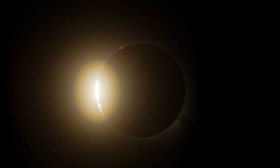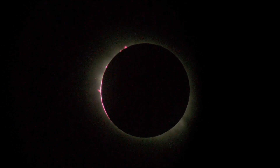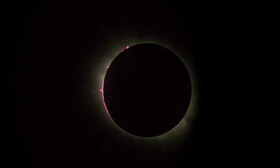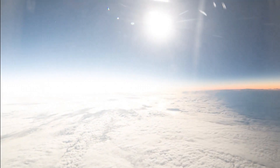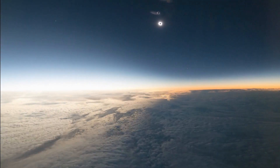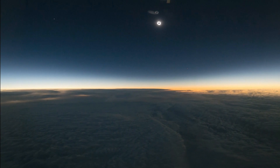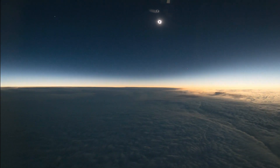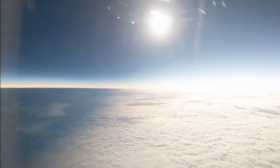When the eclipse happens, remember you have to be at the right place at the right time. This year, all you have to do is drive into the eclipse path and wait. If you're just there to watch, you have your safe solar eclipse glasses — look at the eclipse during the partial phase, and when totality hits, you get to witness the eye of God. It's an incredible experience. Remember step three: watch for that weather. If the weather starts to creep up on you, you've got to move — pack up and drive east or west on the path a few hundred miles to find clear skies.